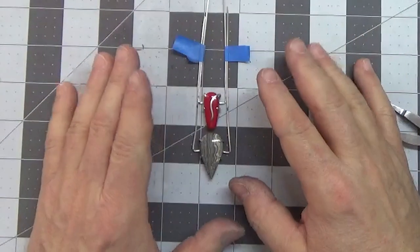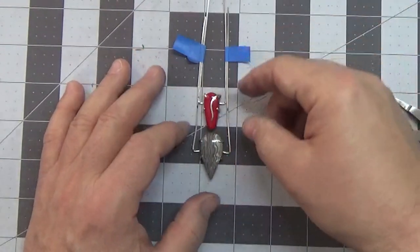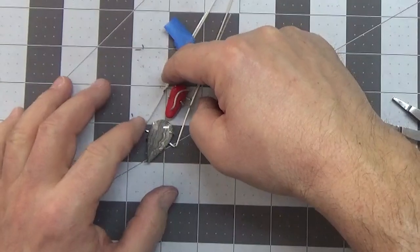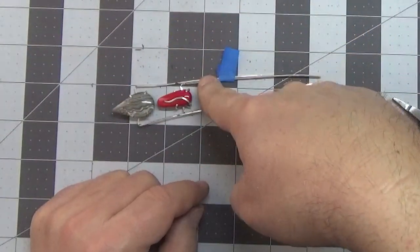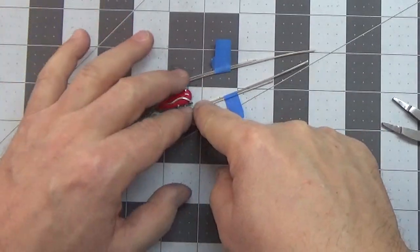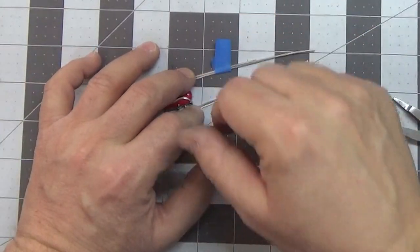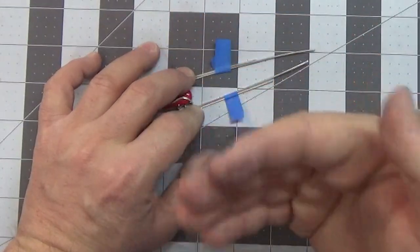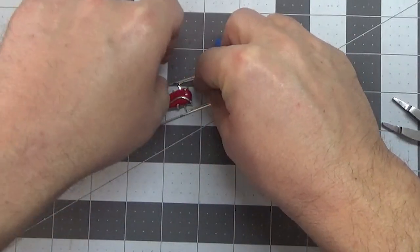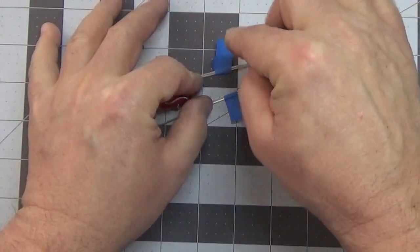Now you have to make a decision. I'm sorry that I'm putting you guys in this position, but you have to make a decision. You can wrap these two arms together, joining the bottom and the top, and that will hold them firmly in place, and then we can make the bail once we do that. Or you can skip wrapping them together and just go ahead and make the bail.